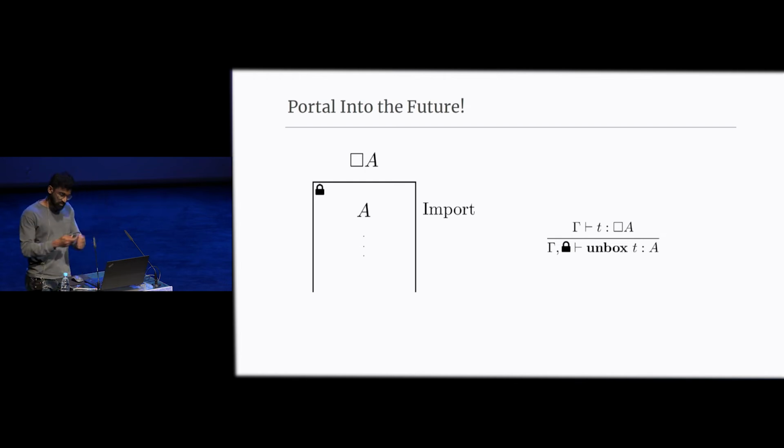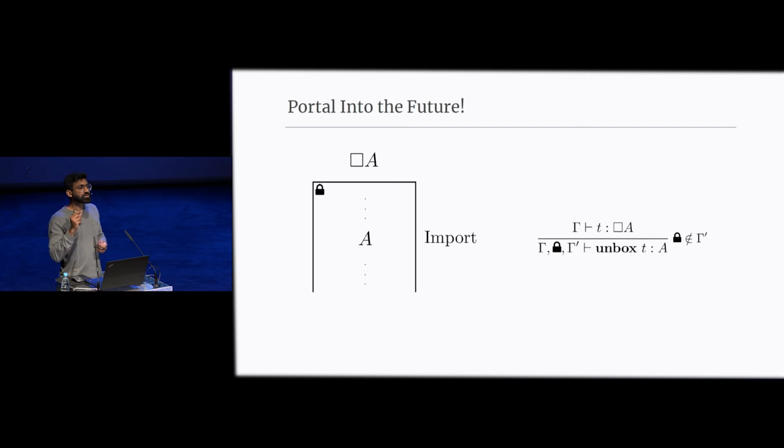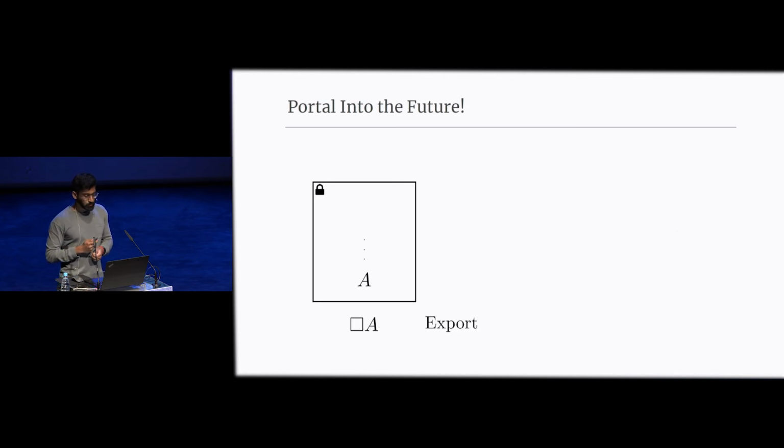So this is how it's defined, but of course you might have seen some extra restrictions there. Just because you're in a future world doesn't mean you shouldn't make any further assumptions. That's why this rule says you can make further assumptions in this future world if you want. So there's an extra gamma prime sticking around after the lock. That's the justification for one of the unbox elimination rules.